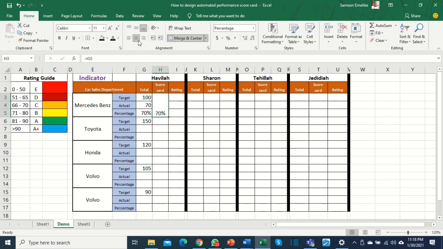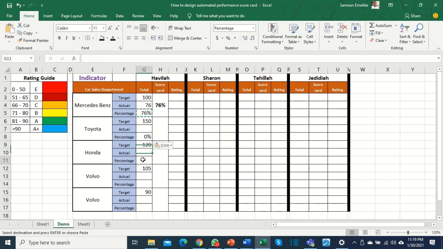I need to centralize this, bring it up, probably make it bold. So we have this. Now, if this changes to 76, we have 76 here, which has also come to this point. So I am going to duplicate this format. I double click here, I drop it here for the rest of this. Now, I can also copy this.